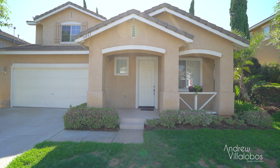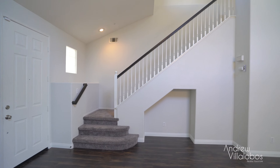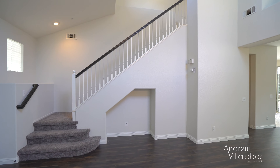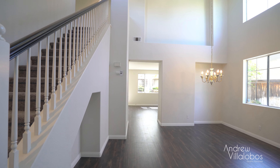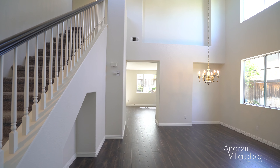As you walk into the front door of this home you immediately get that sense of just being move-in ready. There's brand new wood laminate floor that you can see here, a fresh coat of paint, and with the high ceilings in this dining room and windows that wrap all the way around, it just gives you a nice sense of openness. It's clean and just ready for you to move right in.